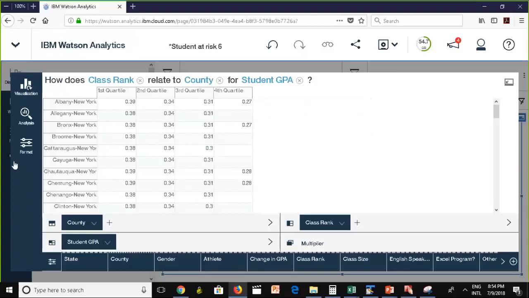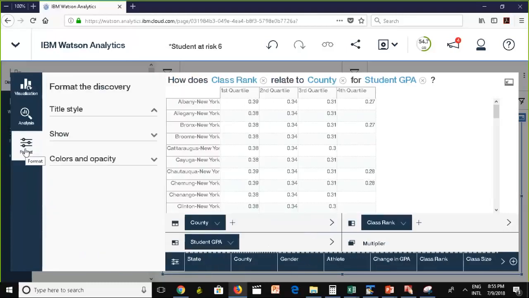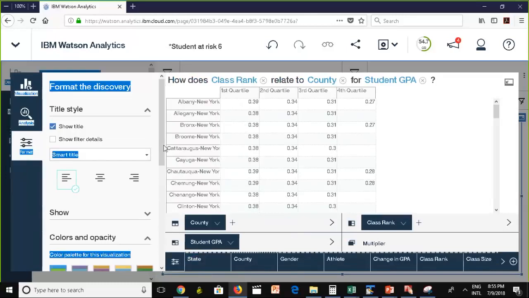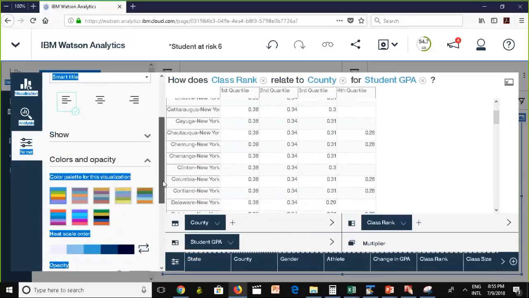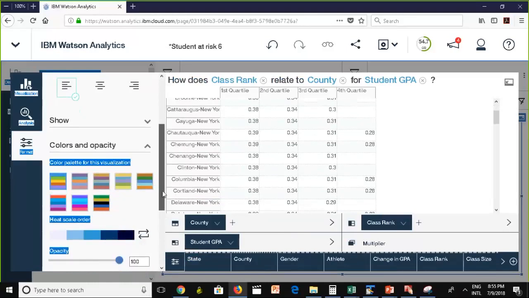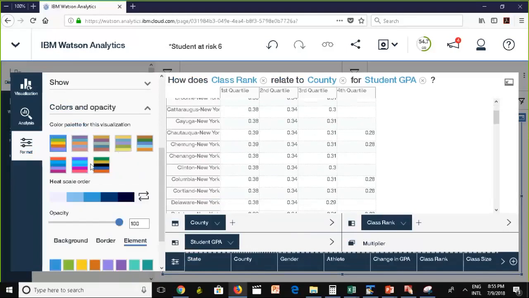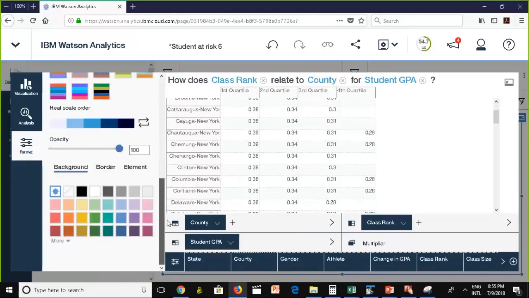Now what I did for you in the slides, I went to this and changed the color. I scrolled down and selected the background.